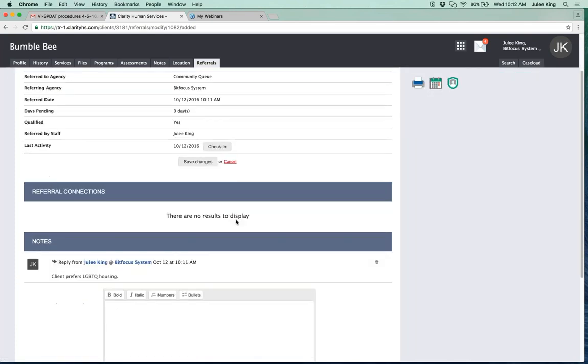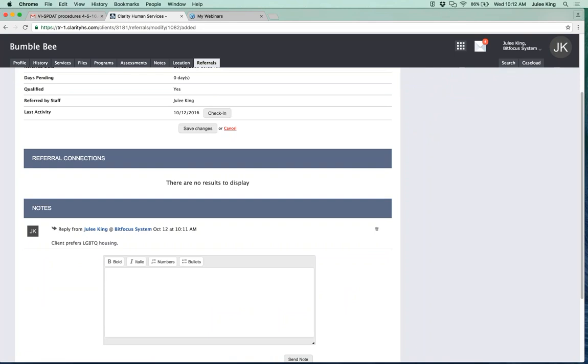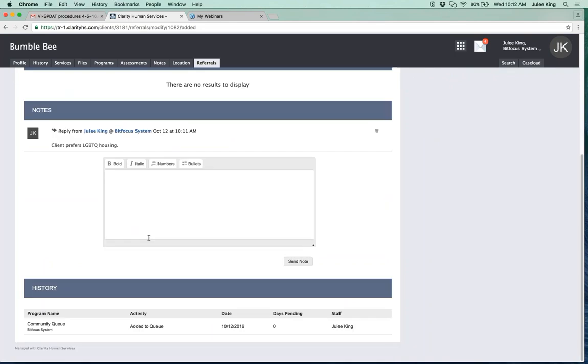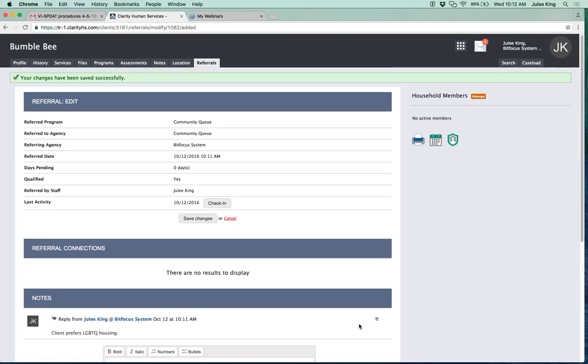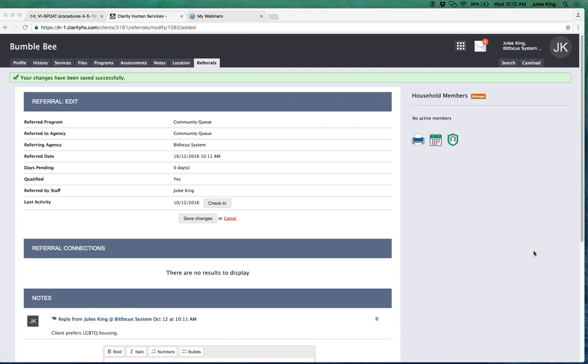Here is the note that I just wrote about the referral. Down at the bottom, we have a little bit of history about the referral: community queue, added to the queue, how many days pending, and the person who sent the referral. So that is what an assessor does.